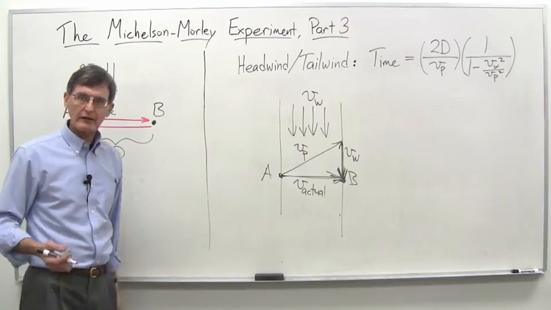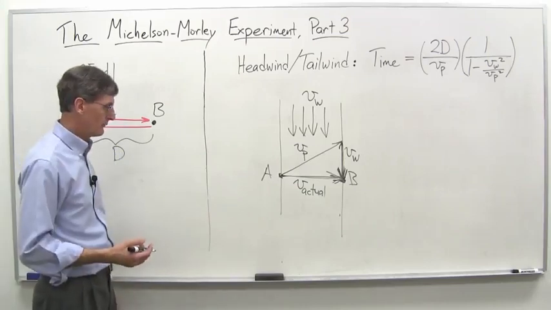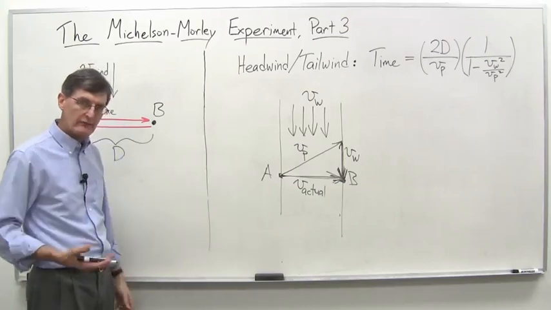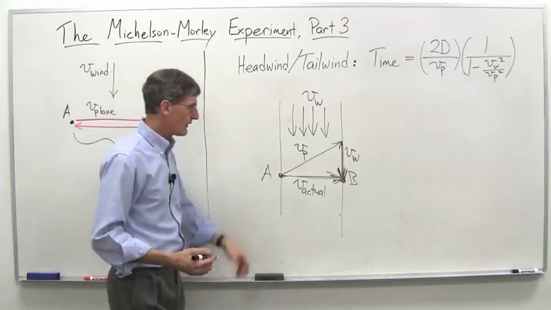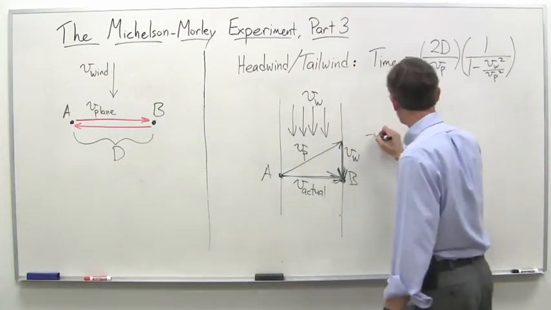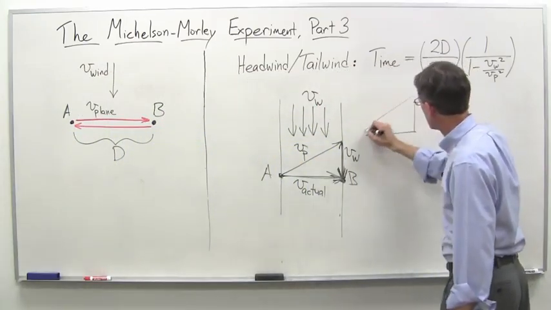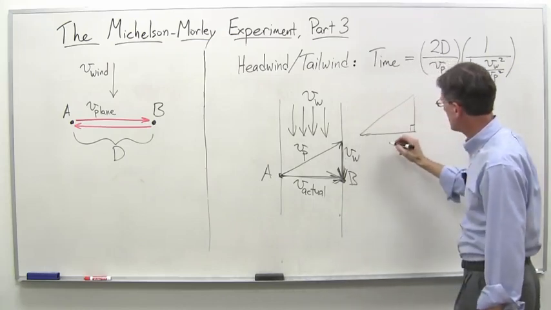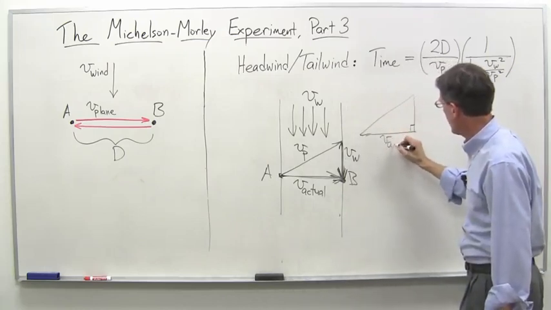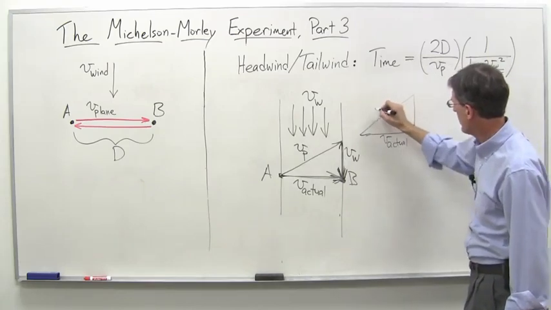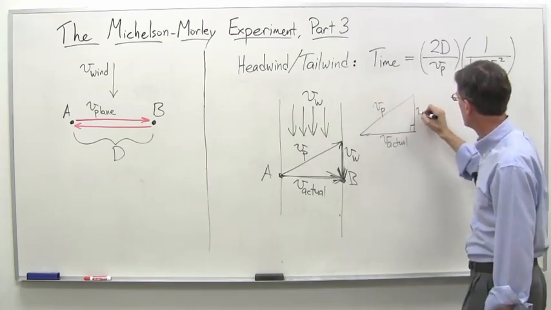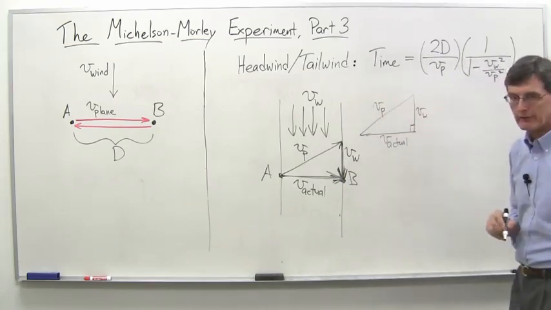Well, here's something I don't think I included in the math review, but we'll put it in right here. Remember the Pythagorean theorem? I essentially have a right triangle here. I've got something that looks like this. This is a right angle. I've got V actual here, and the velocity of the plane there, and the velocity of the wind there.